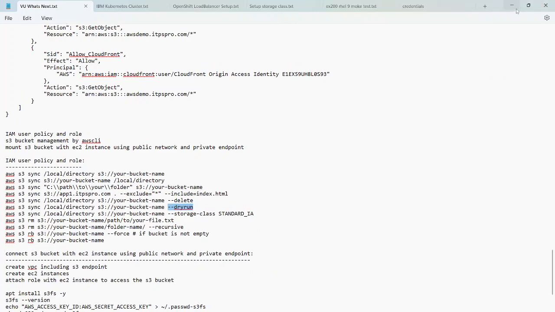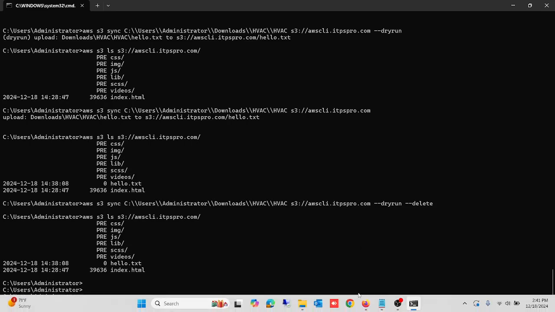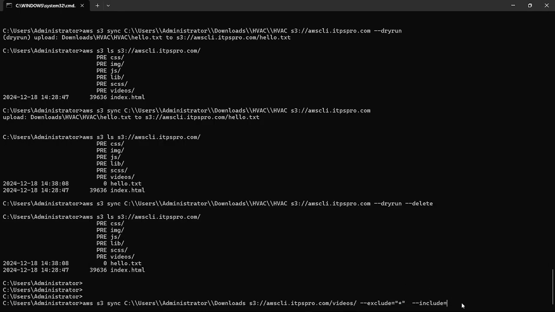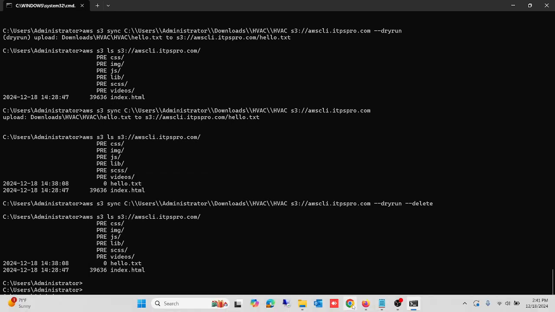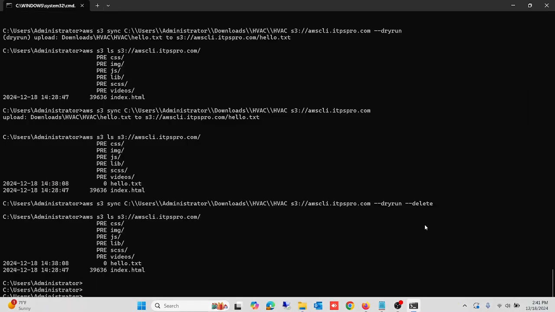So exclude with the star. For example, I exclude everything but include only a specific file, or I can say all the files that end with .pem, so all the files, or I can also mention the name of the file as s3-test.